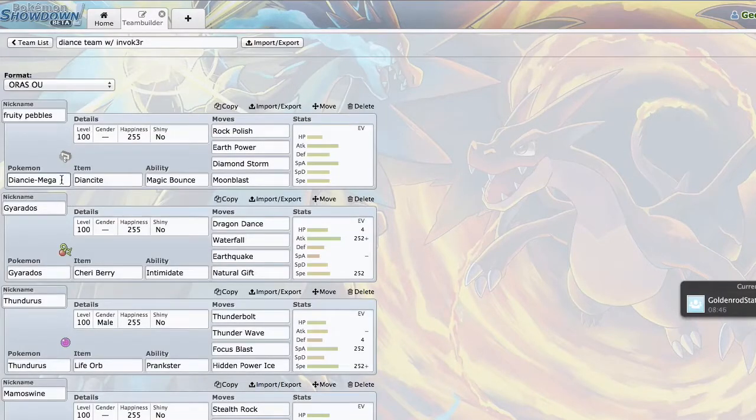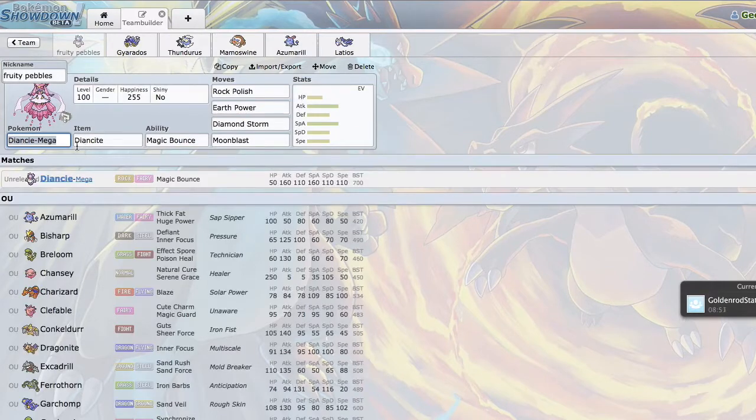We're using a pretty cool team this week that I built with my friend Invoker, because he dropped into one of my matches. He was like, why are you using Stall? And I'm like, 'cause Stall's fun, and he's like, use offense, and I'm like, okay, I have this Mega Diancie, Gyarados, Thundurus core, can you help me build around it? And he was like, sure.